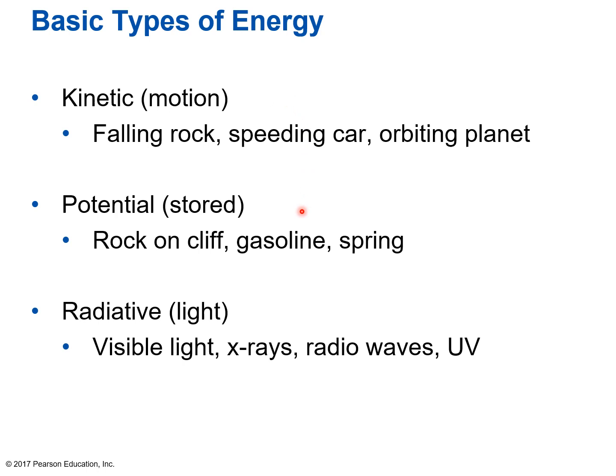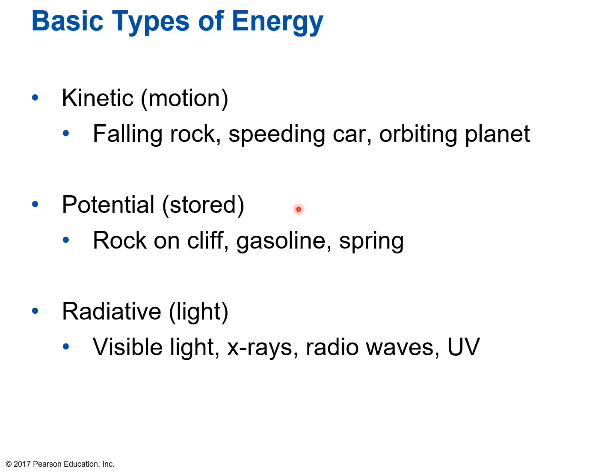The second category or type of energy is potential energy. Potential energy, think of it as stored energy. What it usually looks like is it's not actually doing anything at the moment, but it's stored based on the shape, the configuration, maybe the position of the object. It's got energy stored in it.